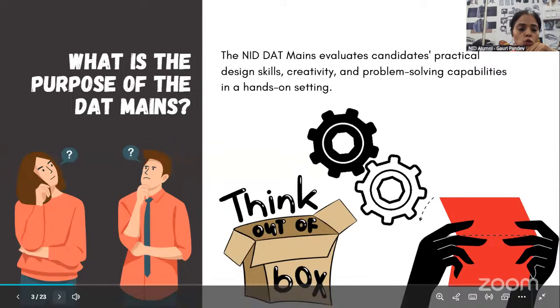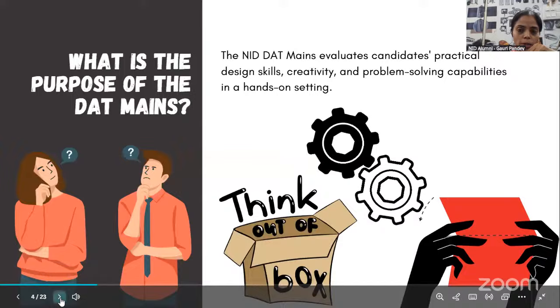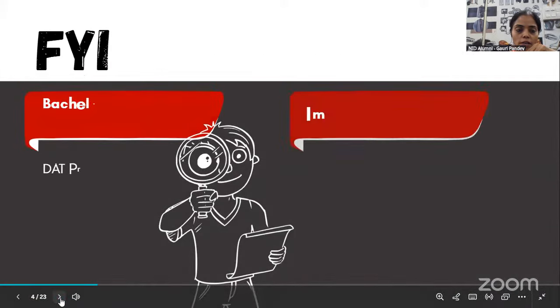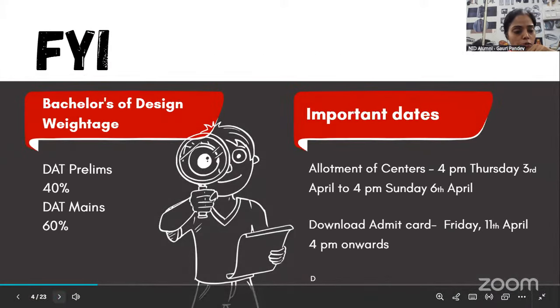All right, so I'll take you through more of this, but first and foremost, the prelims is over. It was 40%. And if we look at the weightage for mains, it is 60%. So a lot of work needs to be done. Definitely, it's time to celebrate that you've gone through a major part of it. But now you will find the cream, the best of the best, will be competing. So you have to be well prepared for it.